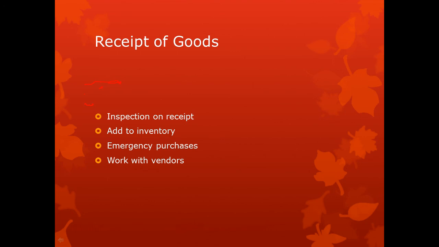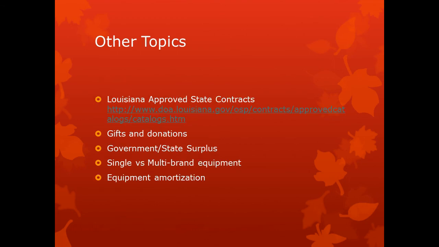And work with your vendors. Let's face it, they want our business. Many of them are more than willing to work with us to get some things done. And so, utilize them. Get to know them. And once you get to know them, they get to know you and your needs. And they can really focus in on providing us what we need to get our programs up and running and going.